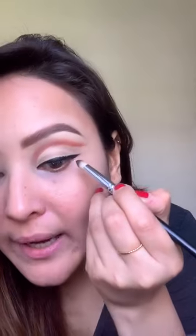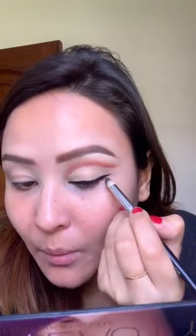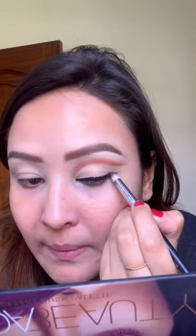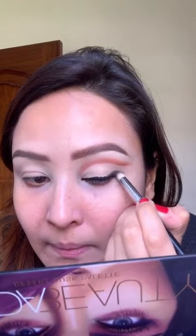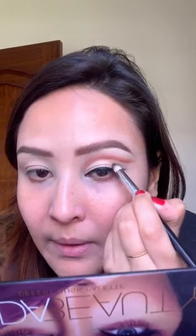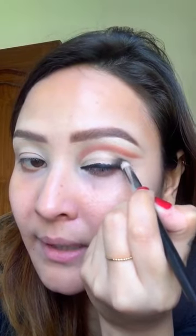Yes, no, okay. So now we're gonna go ahead and from the wing of this cut crease, we're gonna slowly start blending it. All right? Slowly start blending it inwards. You can see what I'm doing. I'm placing the black pigment here and I'm kind of bringing it inwards.